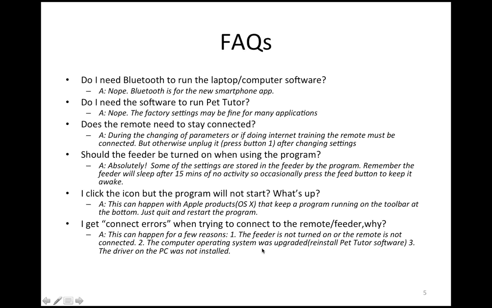Now this is one that just came in recently. I get connect errors when trying to connect the remote, and I'll show you what that is on the software. There's a spot on the software where you have to connect to the remote, and then that internal connect to the feeder. But sometimes there'll be an error that can pop up, and we've got a little error message that says like the feeder's not turned on or the remote's not connected.